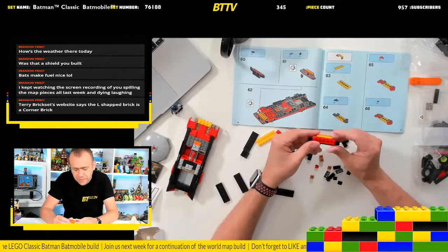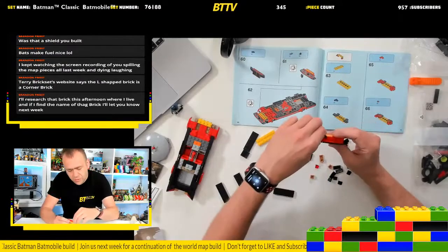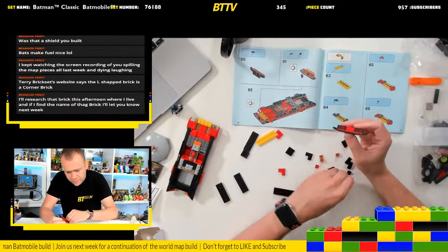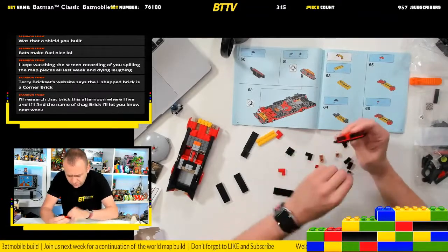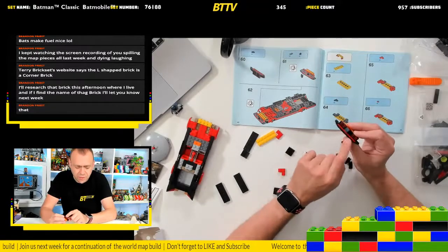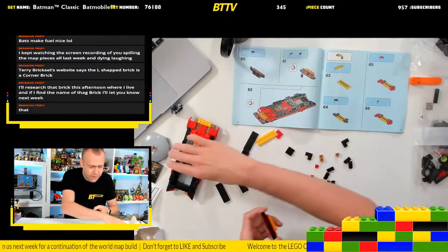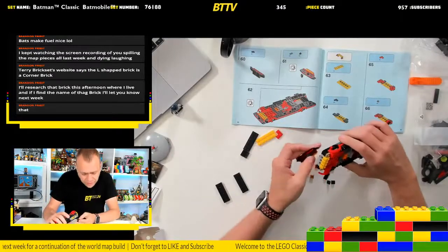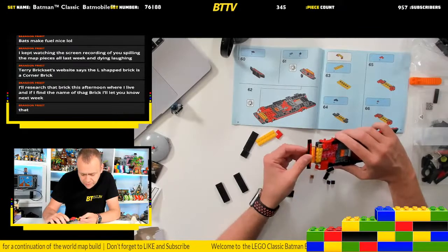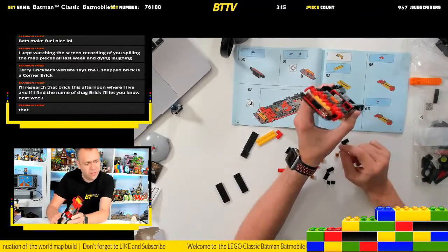And then we flip it over for the inside where we've got these red studs, and we've got 2 1x2 grill pieces in black. And then we've got 2 cheese wedges going opposite directions. This looks like the grill of the front of the back of the car, something like that. And then yeah, it's the front of the car. We get the front of the car here, and it is like that. We connect that to the front studs, so we've got the front of the car looks like this now.